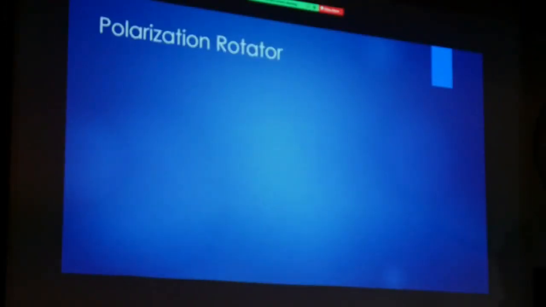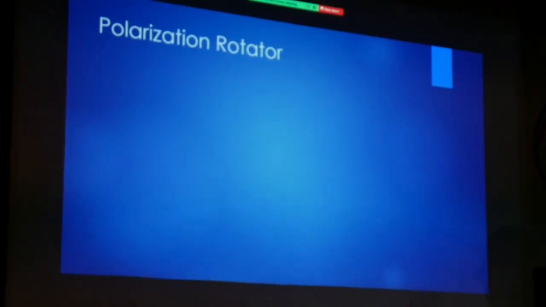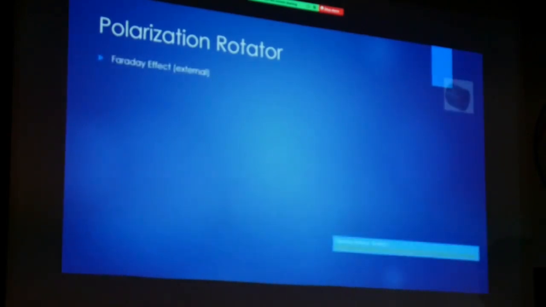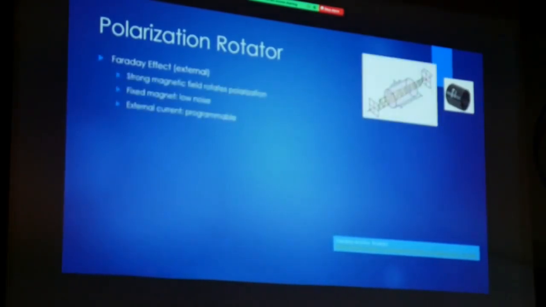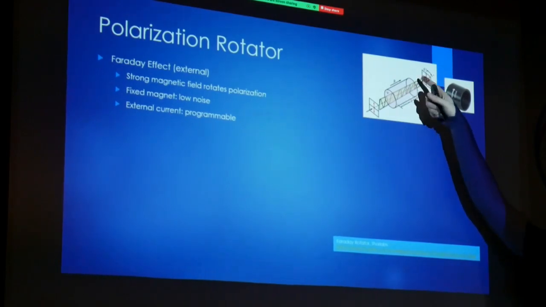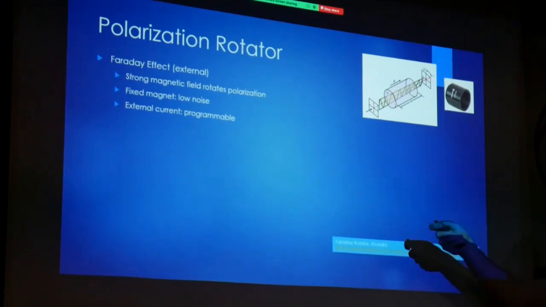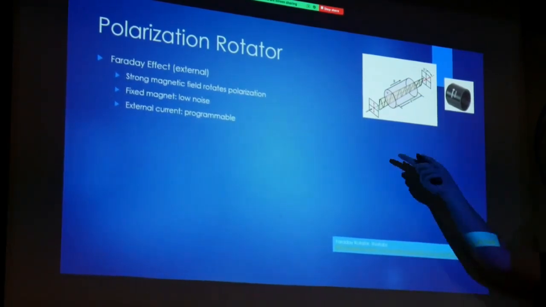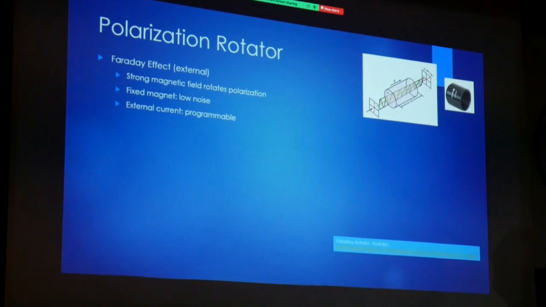What about changing that polarization? Remember that operator that I said we could swap things around with that scary-looking matrix, right? Well, that's a physical device, right? There's several of them, in fact. We can use a Faraday effect, which looks like this. It's basically a tube with a magnet in it. And the idea is when you put a photon through a strong magnetic field, it will slightly change the polarization. Okay, that's an external Faraday effect. These are very low noise. They are fixed, though, so they're not very programmable. But I could replace the magnet with coils, like in a speaker or something like that, and then we make it programmable.